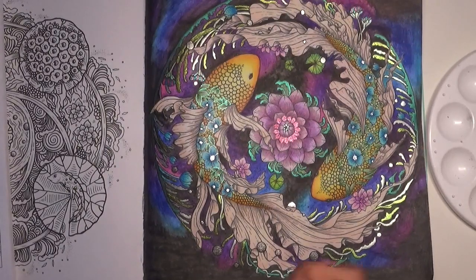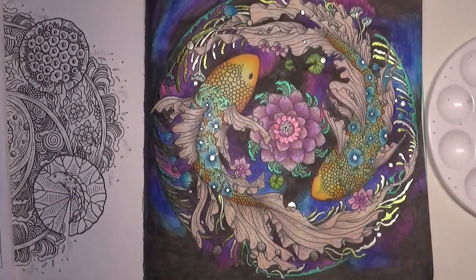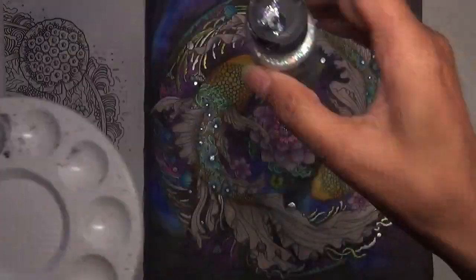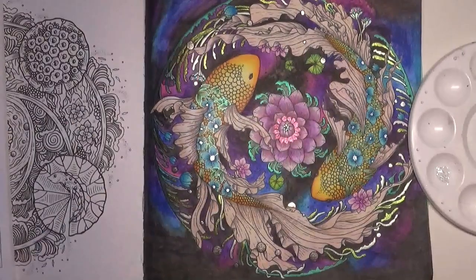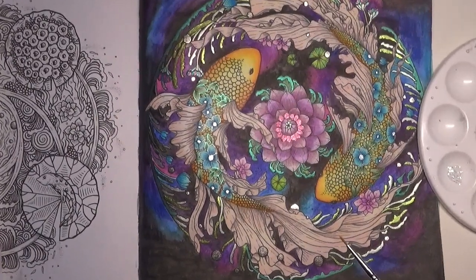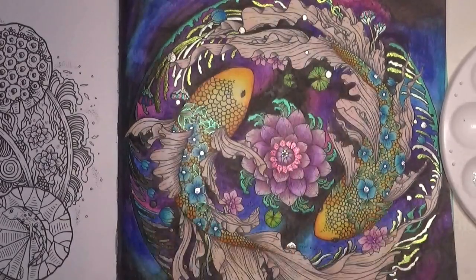So what I'm going to do is work on the centre bit first. So I'm going to give it a good shake. So this is a Clear Ice Comet, and all I do is pop that into a palette. Sometimes I use too much, so I need to not take out too much, and then I'm going to use a zero brush to just put this into the circular bit.